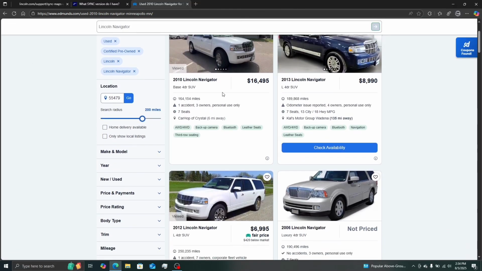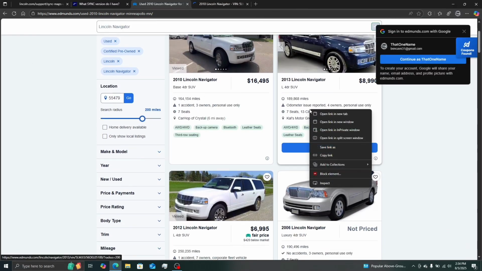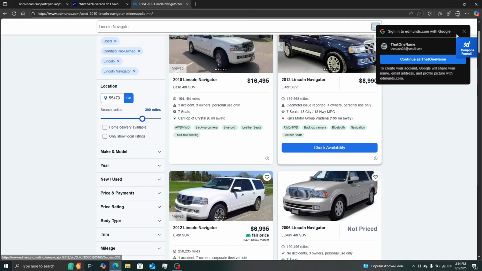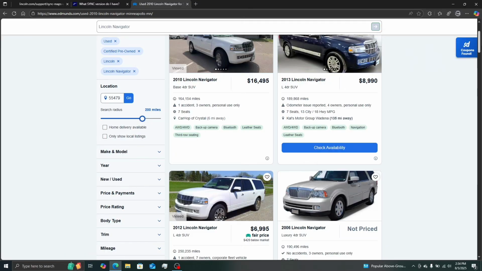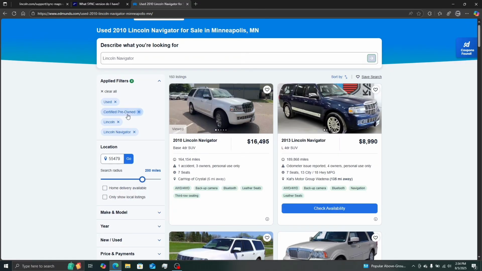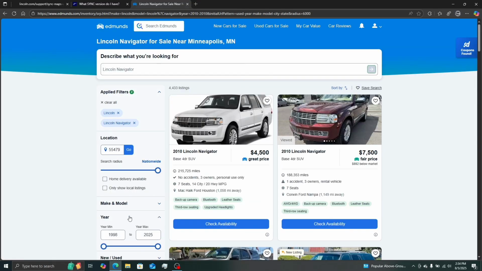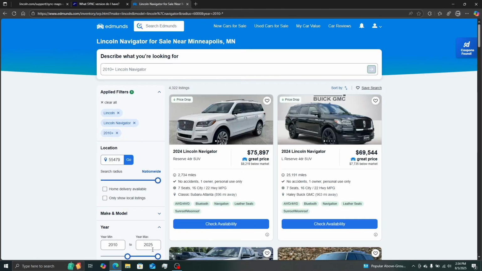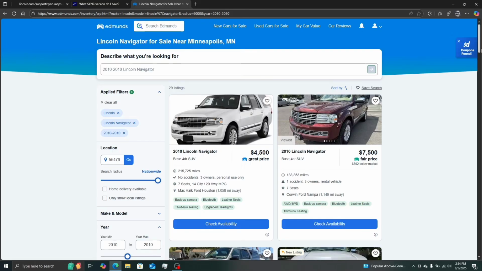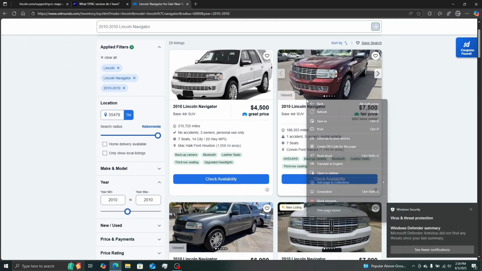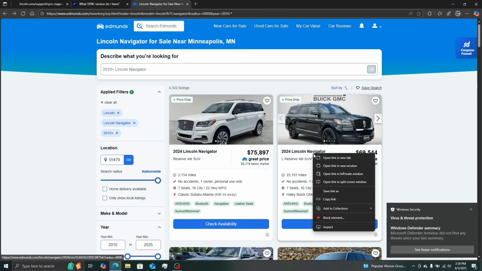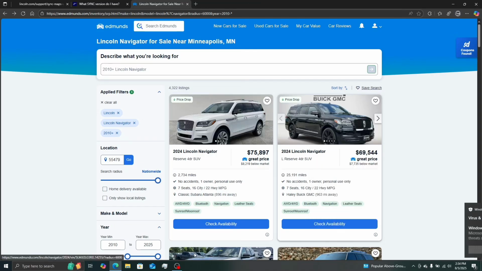So we're just going to start clicking these and clicking like all of them. We want to make sure it's our version or our year of Navigator. So we're just going to delete all this garbage here. Blah, blah, blah. Search the entire nation. Year. We only want 2010 because that's what our year is. We don't want any mix-ups or any sort of mishaps. So I have navigation, so we're gonna, oh my goodness, come on.